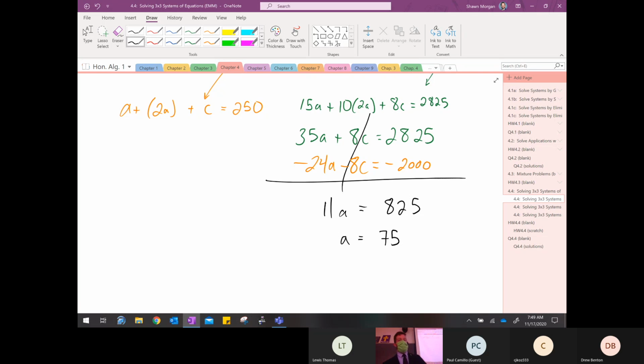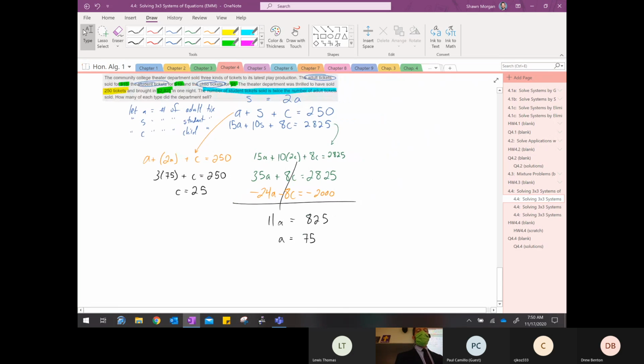All right. Now, if A equals 75, what do I do with that? Plug it back in. Over here in orange, we had, what was that? 3A. So 3 times 75 plus C equals 250. What is 3 times 75? 150. So that's going to end up being C equals 100. Right? Actually, 3 times 75 isn't 150. It's 225. Pardon me. So what do we get? Just 25. Yeah, my bad. I was thinking 2 times 75. So we got C is 25, A is 75.